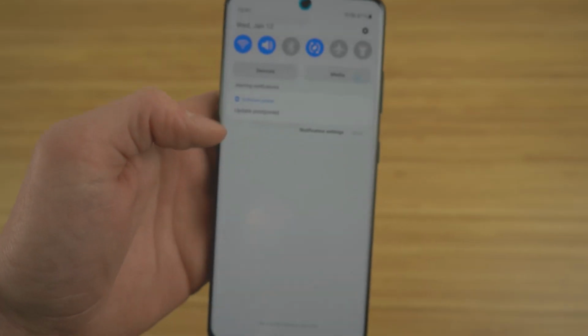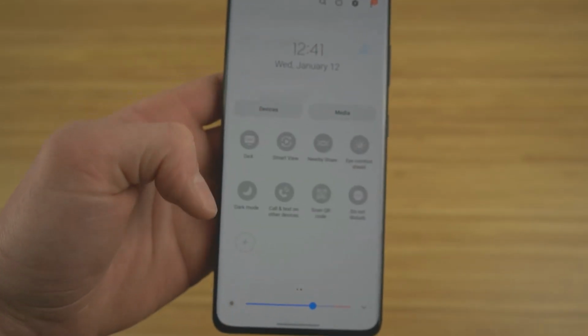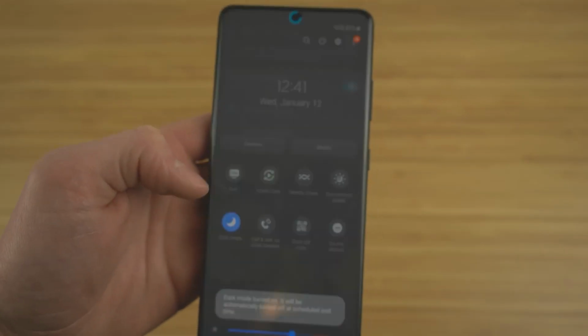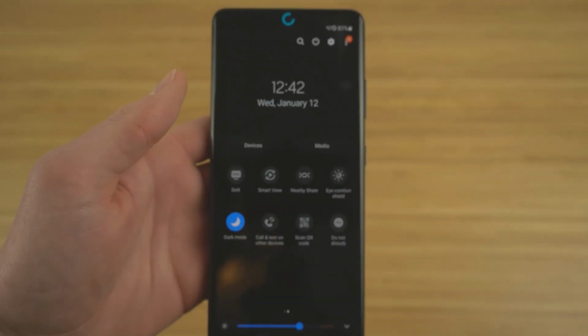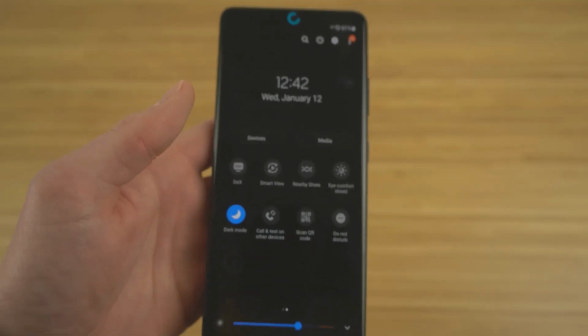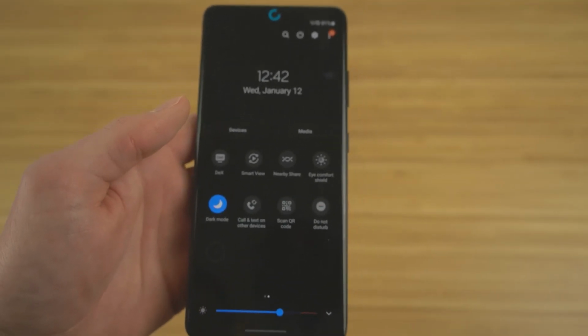But I want to show you guys what dark mode actually looks like. If we just go here, I'm assuming you guys already have an idea of what it looks like. We just click that instead of holding it down, and it's going to take us to dark mode. So it's going to be a black screen as opposed to a white screen. It's going to be easier on your eyes when you're trying to go to sleep, and I definitely recommend that.